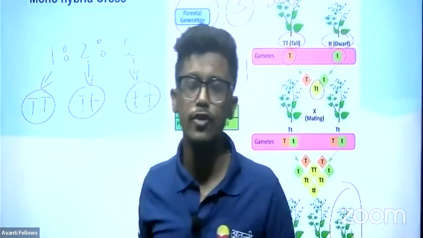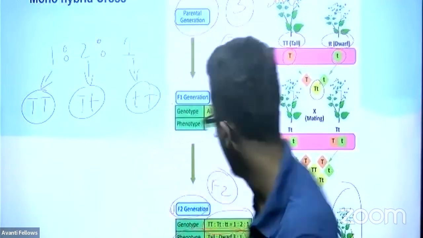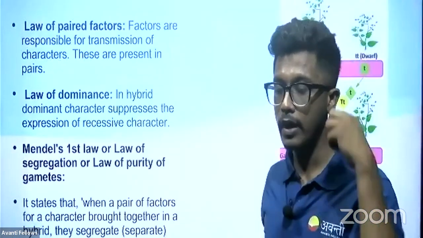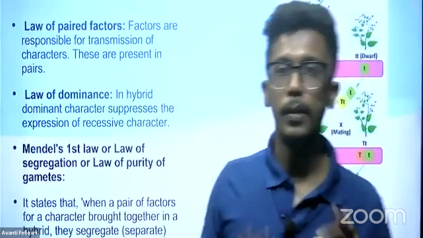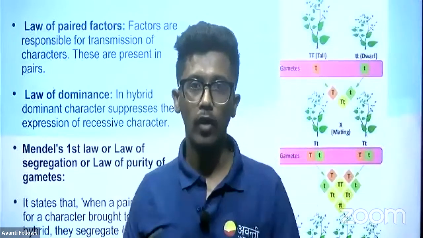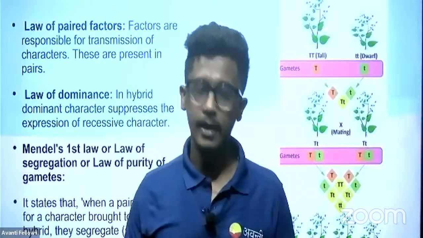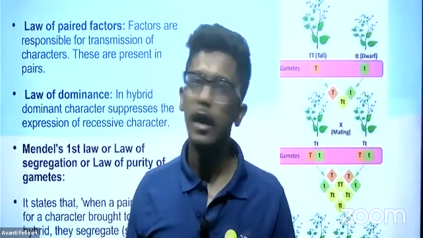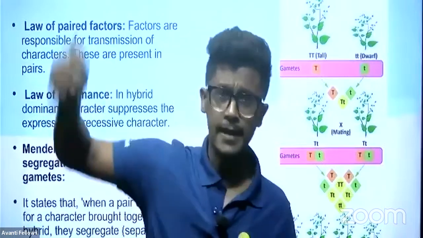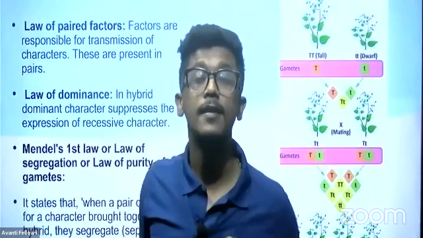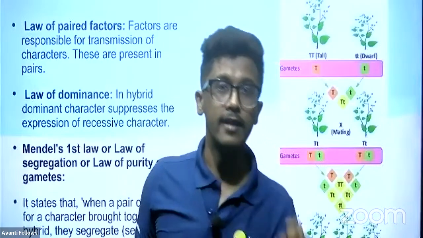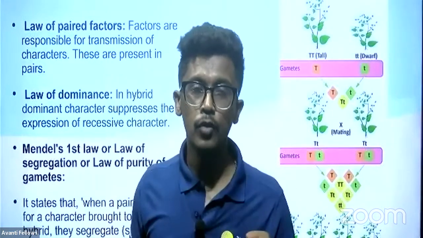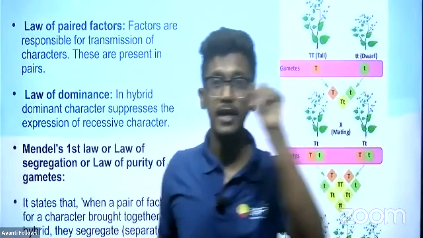What is the result drawn out of the monohybrid cross? So we understood the monohybrid cross. Now, imagine that Mendel conducted the cross. When he conducted the cross, he had no idea that alleles have to be taken as pairs. He could have taken capital T, capital T, capital T as triplets, or as quadruplets, capital T, capital T, capital T, capital T. Or he might have taken 8, or he might have taken single.